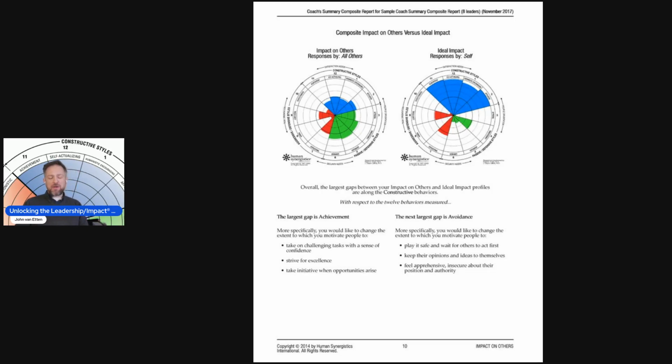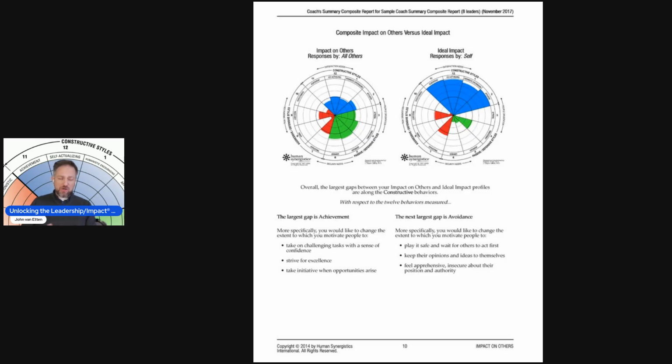All right, this is a page that most coaches and consultants will always say that leaders like to spend some time on. People are naturally curious about not only how do we see ourselves, but how are we seen by others. And so this feedback, in this case on the left-hand side, the current impact that we are having as compared to our ideal, is a very good place to continue the conversation around where are we right now in terms of our current state, and where are we going as a business, as an organization? What do we need more of moving forward?